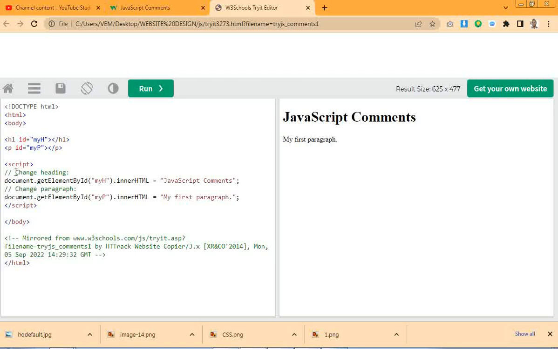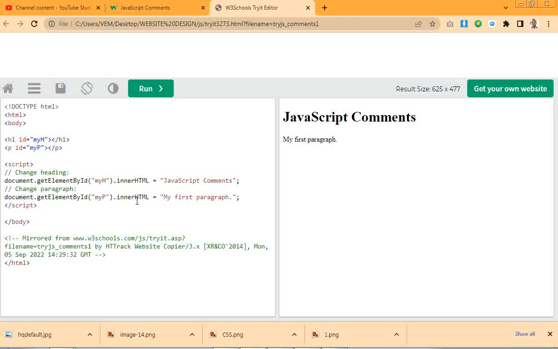So let's try something. We brought another one. We'll say, forward slash, change paragraph. This is a comment. To get a comment, just put forward slash twice. Then we'll say document.getElementById, and the ID for the paragraph is myP, so that's why we put myP here.